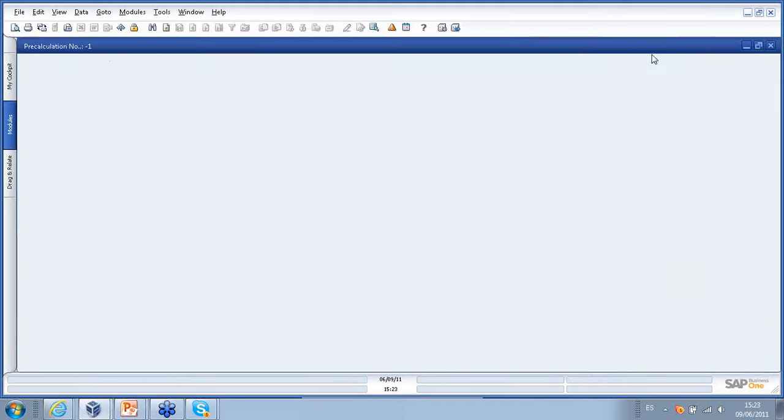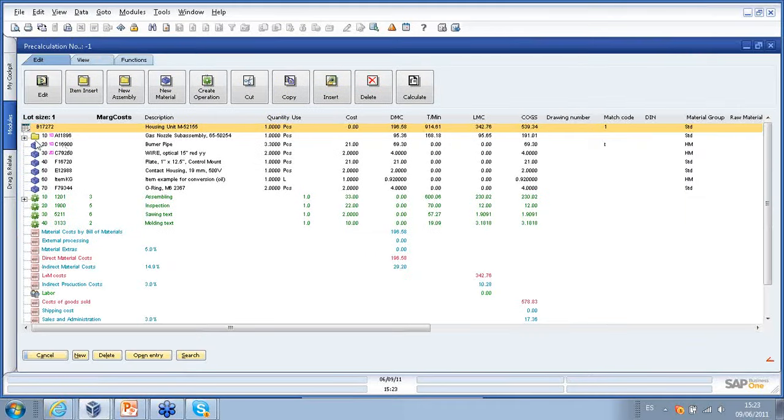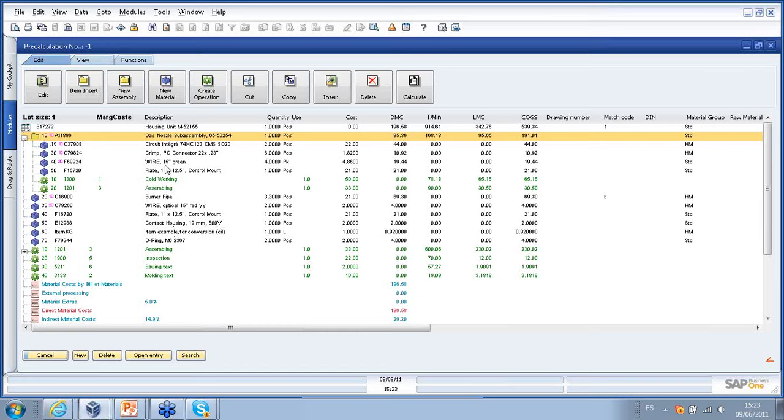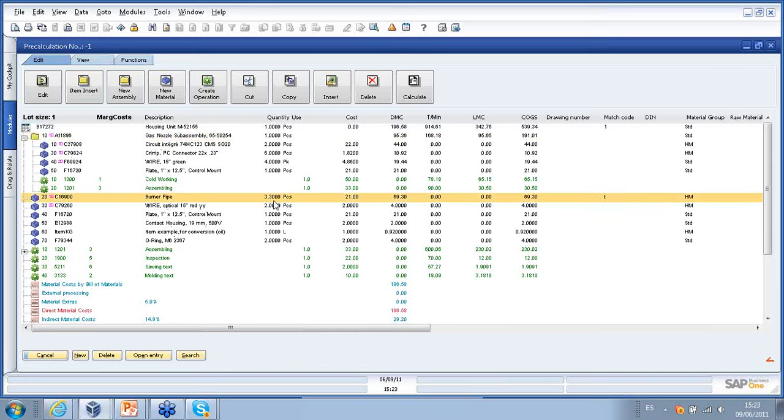In this screen, as you can see, there is the structure of the item. The structure means the bill of material, but also the different operations. In this case, I also have a sub-assembly, and if we have a look at the content here, we see, for example, I need 3 units, and also 3.3 units of this burner pipe item. These have one cost, and then the cost of the materials, considering the quantity and the unit cost, is 69, for example.